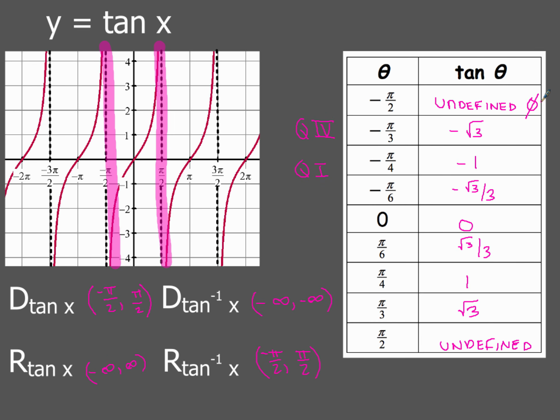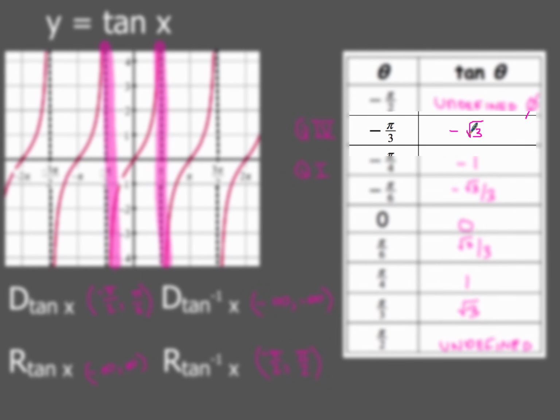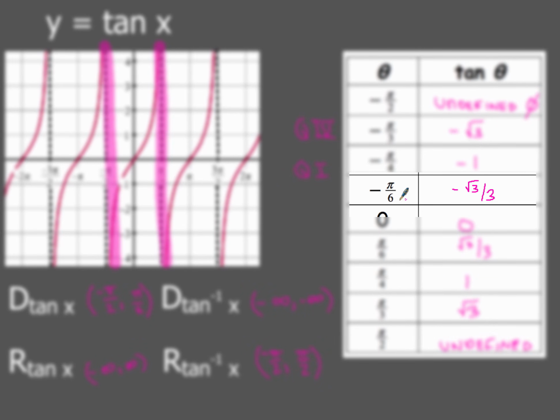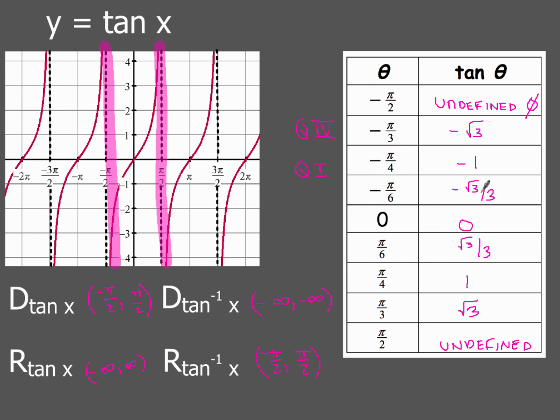Now, if you have trouble remembering this one for tangent, here's kind of how I think about it a little bit. If there's a 3 in the denominator, then that's all I have for my answer. It's just this 3 part right here. But if I have a 6 in the denominator, then both of these, I have a 3 and a 3. If I just ignore the square root, 3 and 3 add up to 6. So that's what the denominator is. So in the pi/6 family, that's kind of how I remember that with tangent.